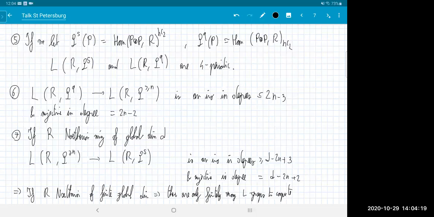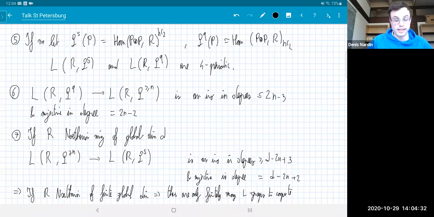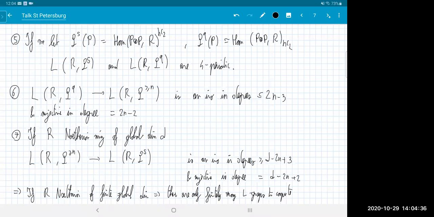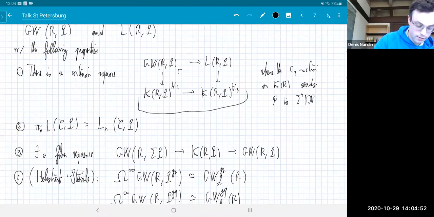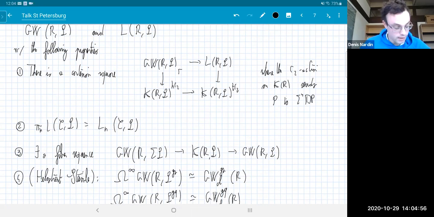Are you proving these properties of L theory just using your definition and playing with complexes, or is it more involved? Yes, that's essentially why global dimension is appearing. So that's the point. L theory with our definition is something you can just play with using complexes. You can give very explicit formulas in terms of complexes of different length. So it's fairly easy to do things. And then you can use this amazing square here, plus the theorem by Wolfgang and Fabian, to reconstruct the classical Grothendieck-Witt group from these games we played with complexes. So that's where the true power of the theory comes. You do a lot of abstract nonsense and you end up with this square that connects two objects which are both concrete and defined in very different ways.